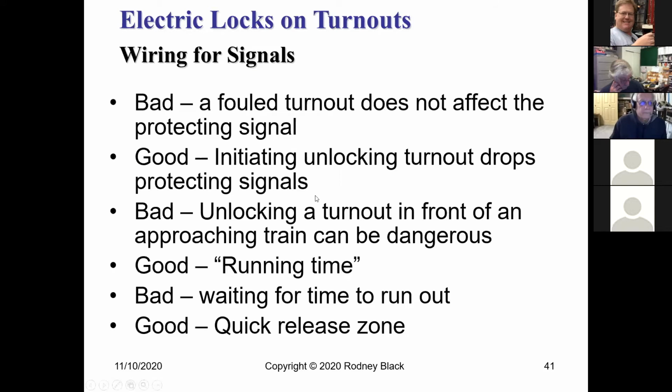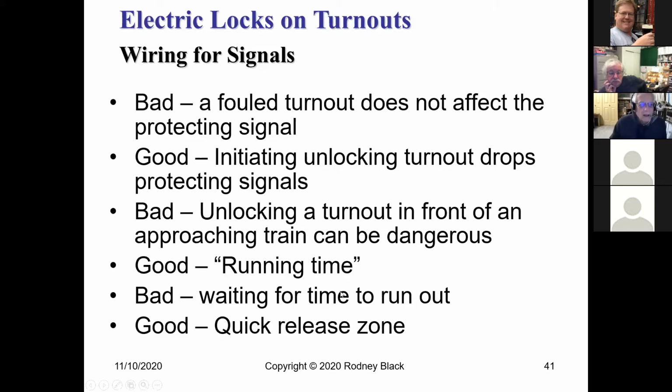So that's why they went from manuals to the automatic electric lock, where the act of opening the padlock told the signaling system you need to go to red. So that was good. Well, it was also bad, because if you unlock a turnout in front of an approaching train, that can be really dangerous, because the train may not have time to stop.